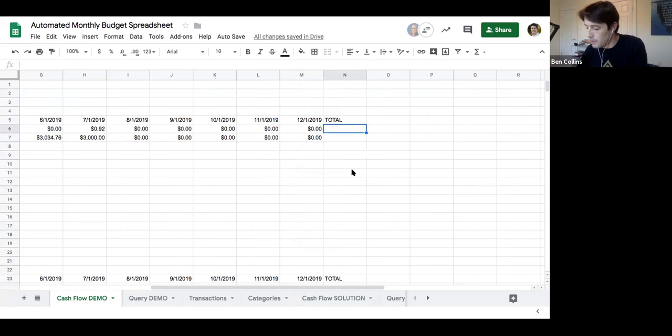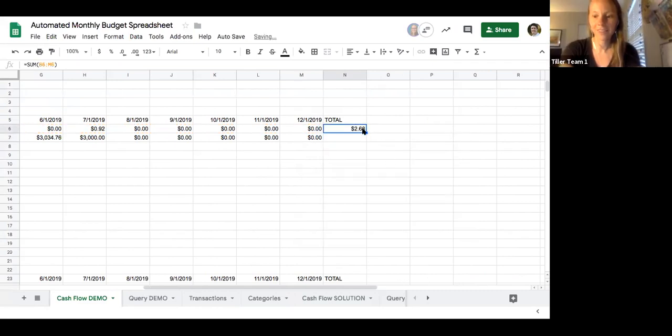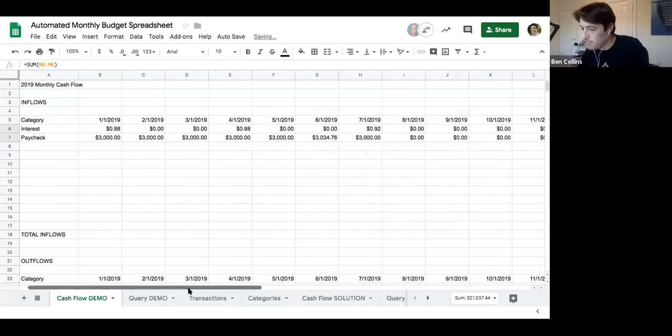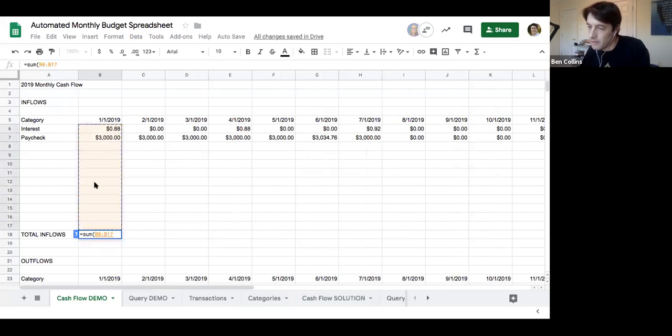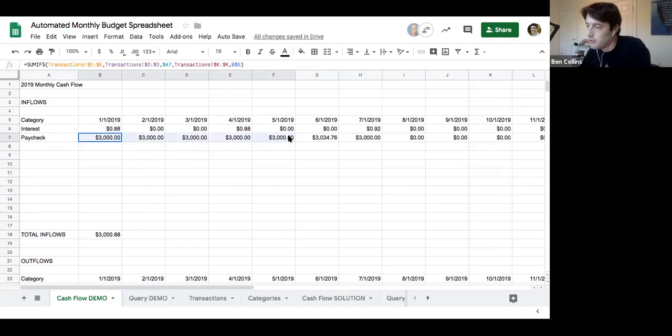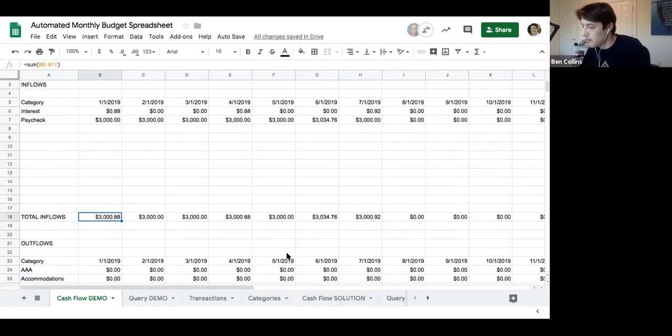So what we'll do now is add all the totals, and Google helps us out here and gives us the suggested formula. I love that. Saves us making mistakes. So we'll put that one in. For the total inflows, we'll highlight that whole thing. We'll include these so that if our data expands, we'll be able to include that in the totals. If we do get more categories, you will have to drag these formulas down a cell. They're not array formulas the way it's set up. So we'll drag that all the way across. Gives us a nice total. And then we'll do the same thing down here.